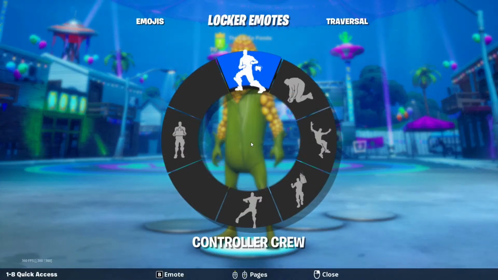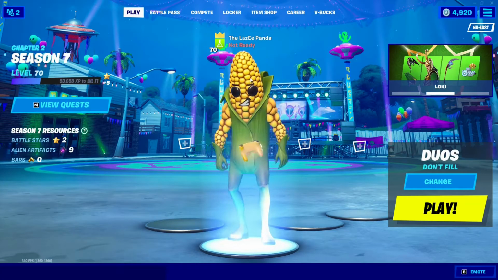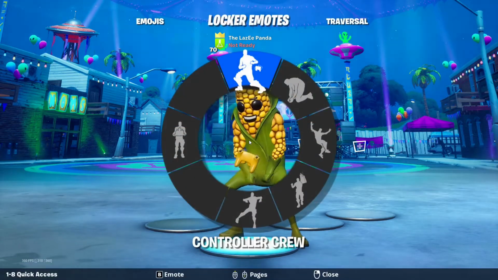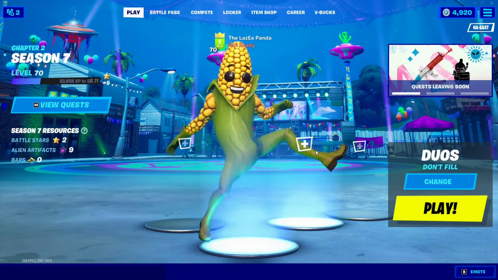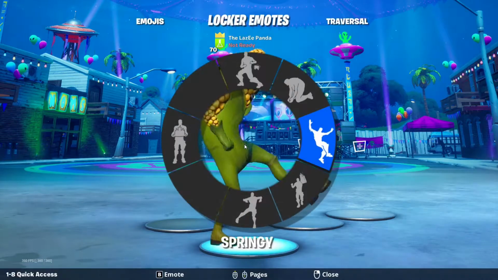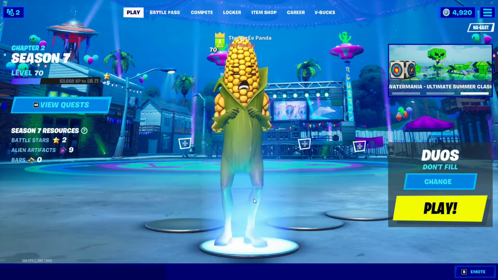One cool thing about Cobb is when he emotes, his face changes with them. Look at that. He's smiling. This is him doing springy. His mouth's changing, his eyes are flickering and squinting. Mashed potatoes. Look at that, look at that. You're adorable, Cobb.